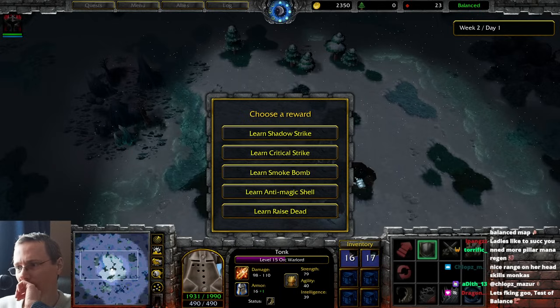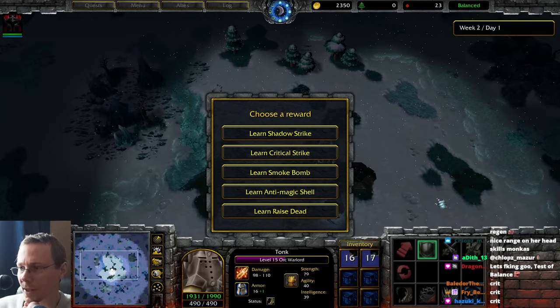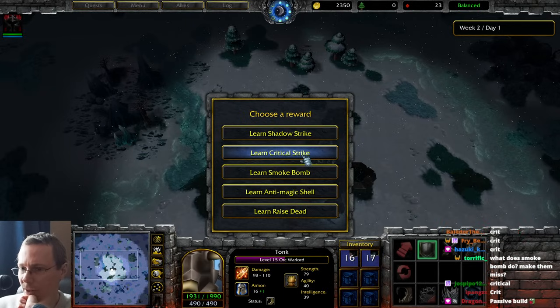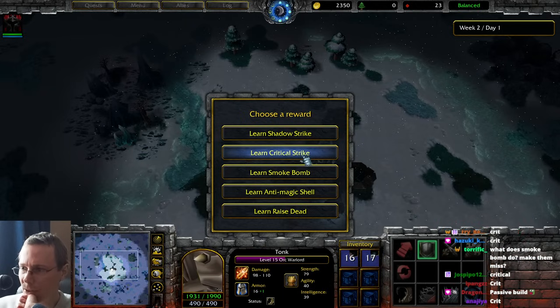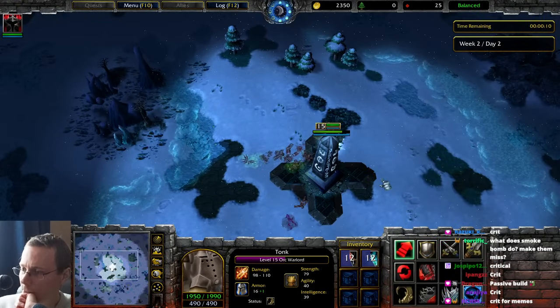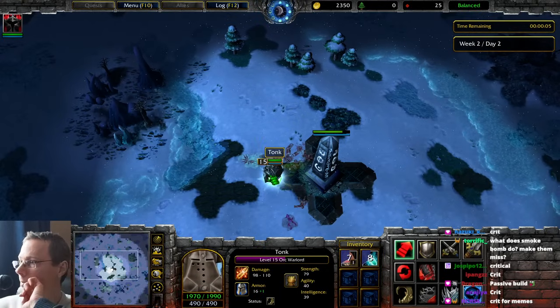Crit's the most interesting because it gives me late game potential versus bosses that might not die from their own attacks. Anti-magic shell, I'm worried it falls off. If there's bosses that can coil you for like 2,000 damage, it's going to use up the anti-magic shell straight away. Yeah, everyone likes the crit. Smoke bomb is actually pretty good, but it might be a bit overkill now. It makes the enemy miss their attacks whilst you stand inside of it.